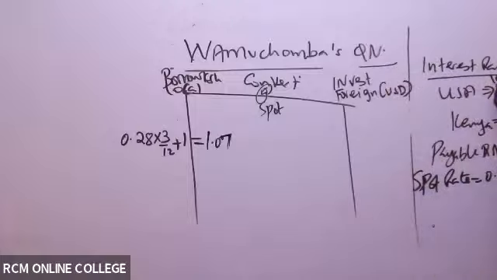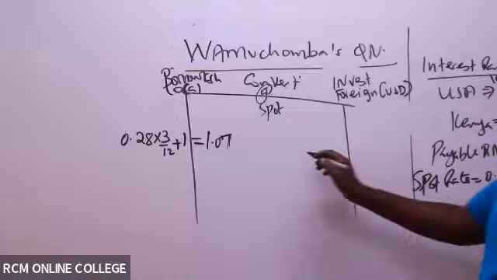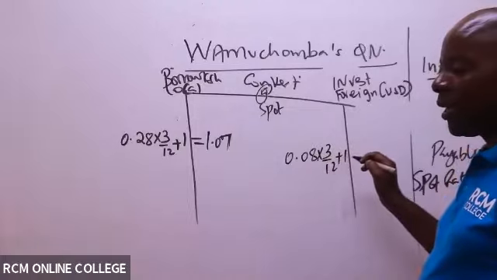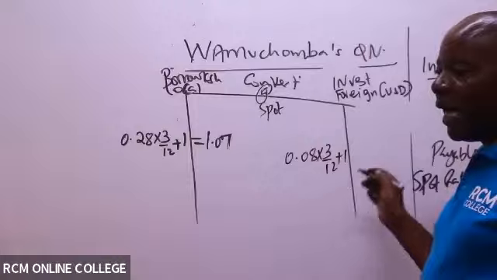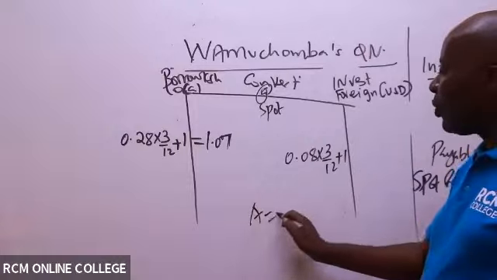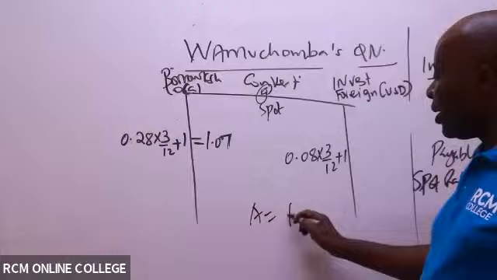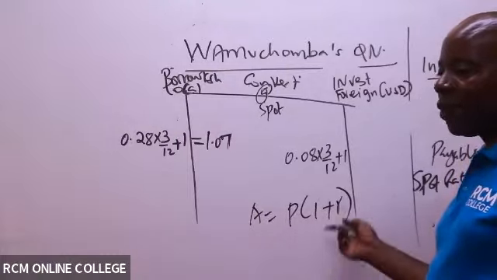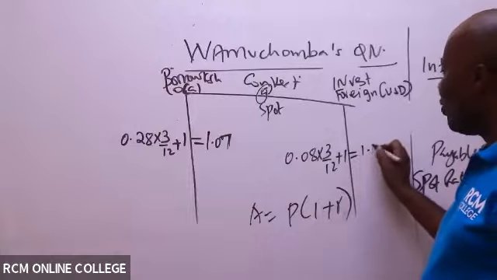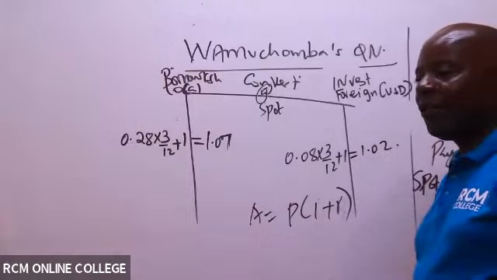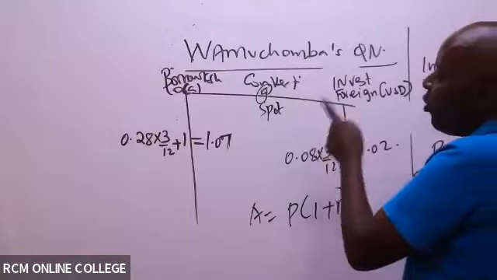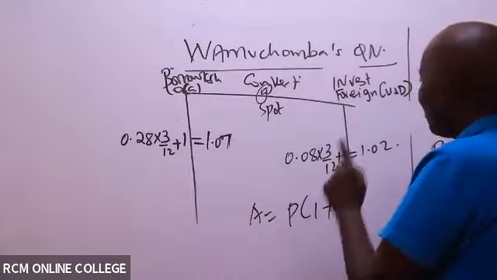So now we're investing the USD. The investing rate is 0.08. So we have here 0.08 times 3 over 12 plus 1. Where are we getting this from? The early morning students, remember amount in primary school: principal times 1 plus R. So this one is for compounding purposes, 1.02, like that.